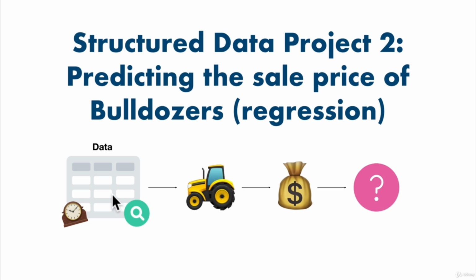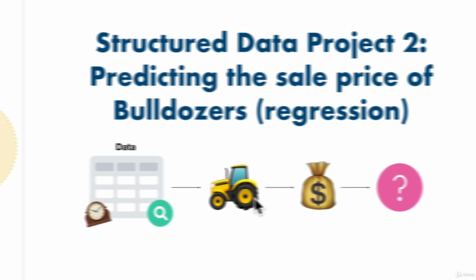And that's our problem definition, right? We'll take our data, which is full of bulldozer sales, and we're trying to predict the sale price. And you might be looking at this emoji and going, that's a tractor, Daniel, that's not a bulldozer. And yeah, I know, there's no bulldozer emoji, sadly, yet. That may be an update coming from Apple, but who knows, fingers crossed.